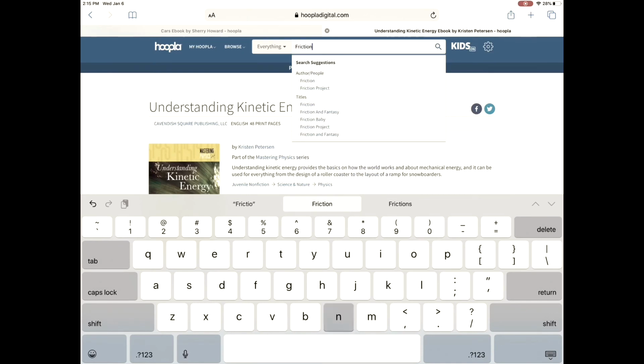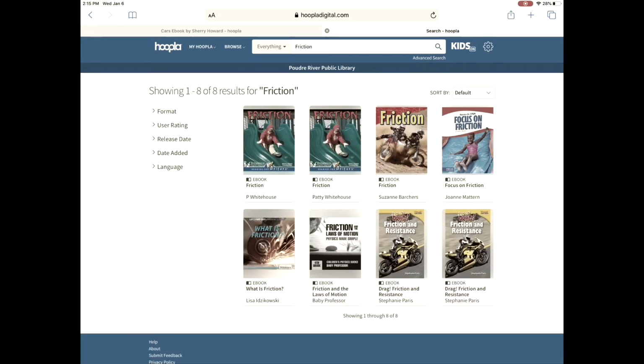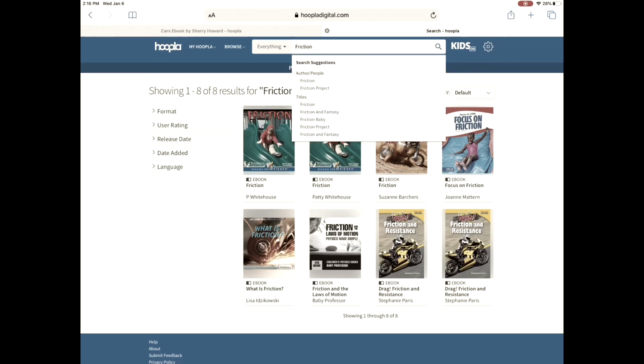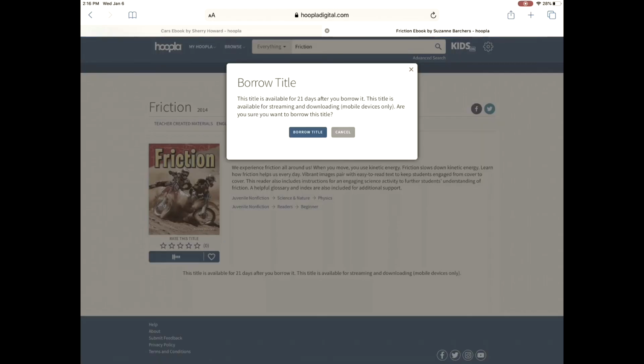So I'm going to go back to our Hoopla page. I'm going to do one more search here, and I'm going to do this search on friction. There we go. I see some great options, and I am immediately drawn to the books with the motorcycles and the dirt bikes on them. So I'm going to check out that first one with the dirt bike.